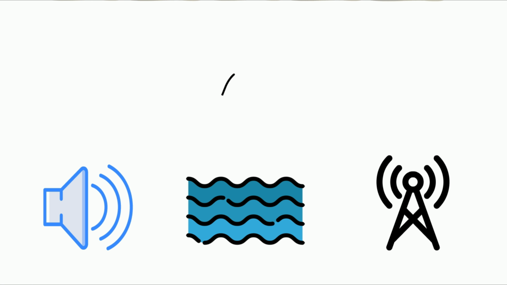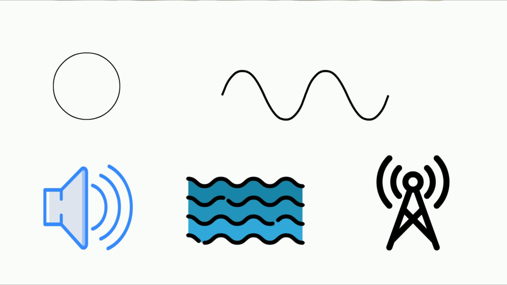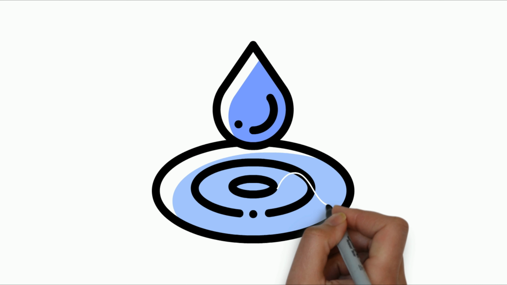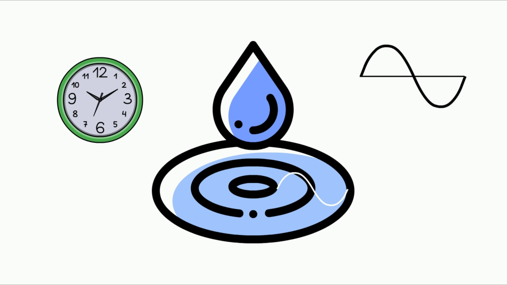Okay, so now every wave has a frequency, and the number of cycles completed by the wave in 1 second will be the frequency of that wave. For example, if you drop a small stone in still water, you find that the waves move in concentric circles. So to know the frequency of that wave, you would have to count the number of to and fro motions completed by that wave in 1 second.